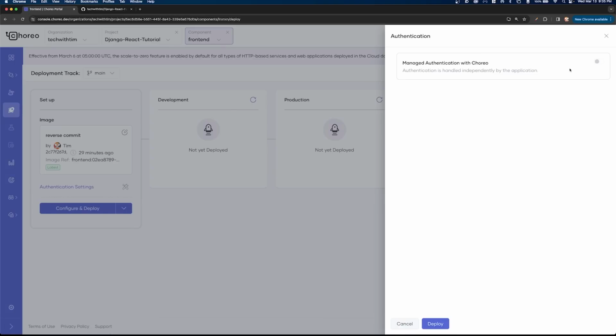As I talked about before, we're not using the authentication for this specific app. However, if you were building this from the ground up and you wanted to use the authentication from Choreo, obviously you would enable this, and they have some really good documentation that shows you how to handle auth using the Choreo platform. They can do user authentication, they can do application level authentication. It's very interesting, so I definitely recommend checking it out. But just for this app, since the whole point was to look at JWT tokens in Django, we don't need this feature. So I'm going to click on deploy.